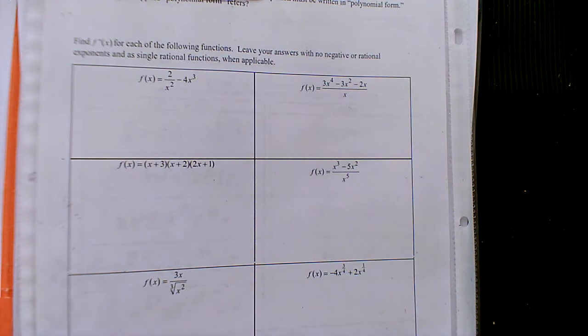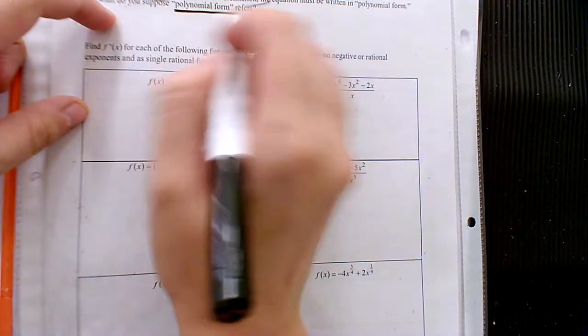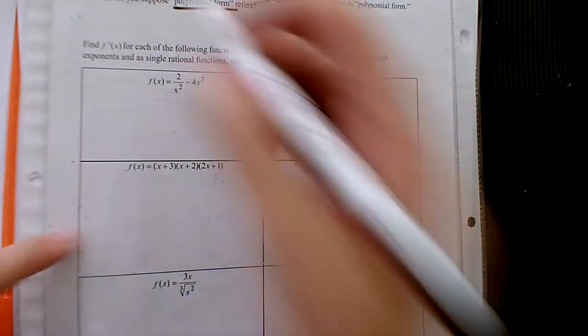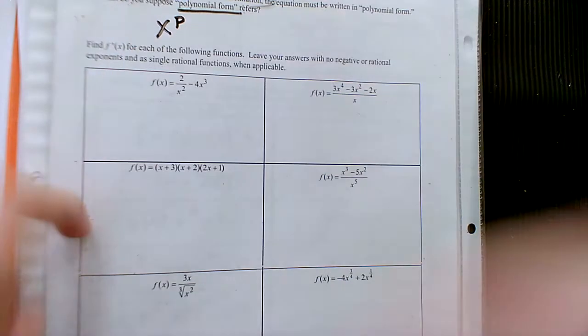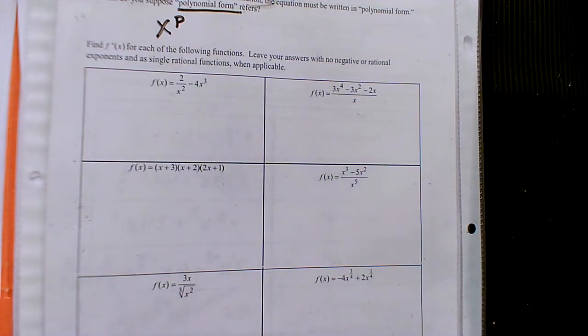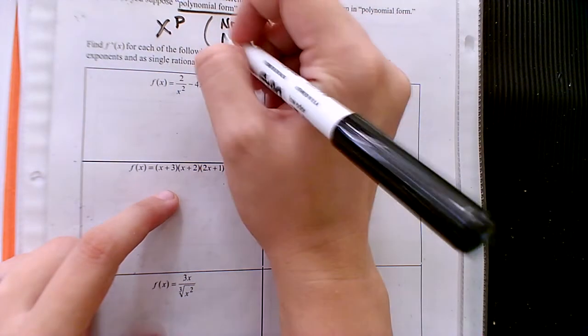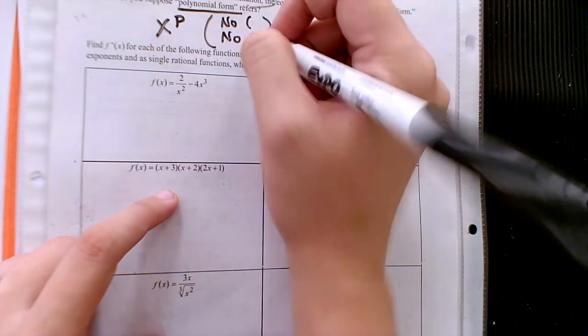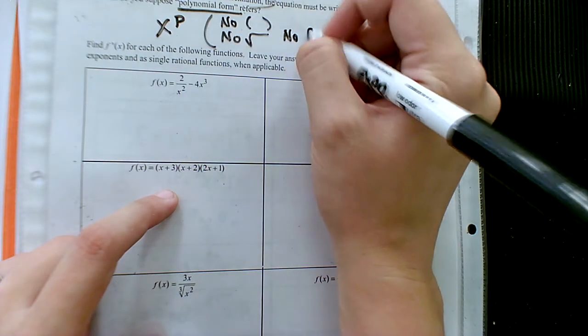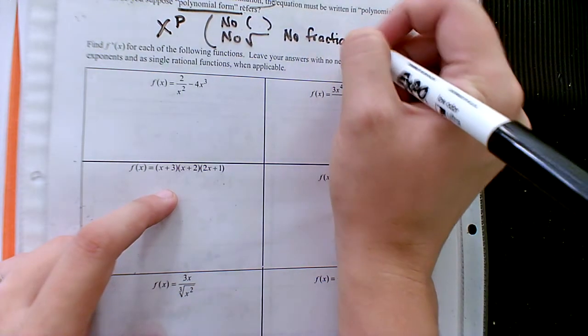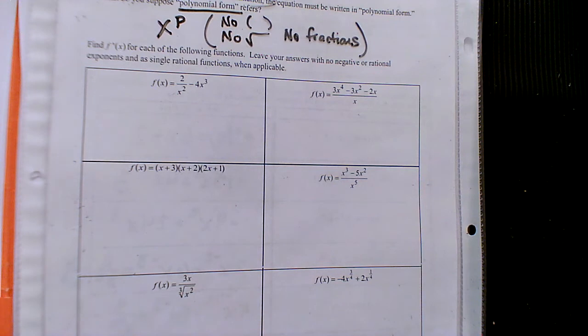So in order to use the power rule, we need to have the function look like what's sometimes referred to as polynomial form. That's when we have x to a power. Okay, and if you take a look at all the ones we did on the previous page, they fit that description. There were no parentheses, there were no roots, there were no fractions, nothing like that. So no parentheses, no roots, no fractions. Okay, polynomial form, x to a power.